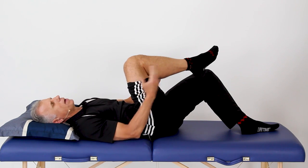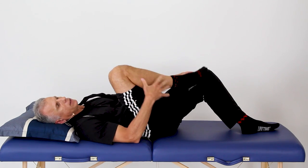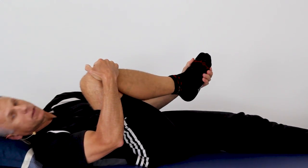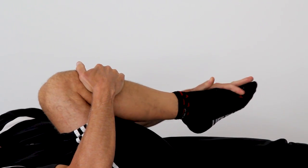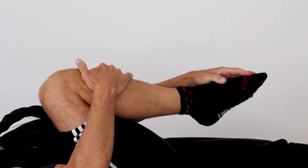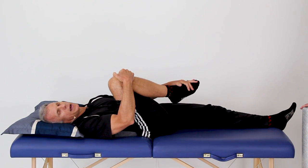Then you go to a position of maximal relaxation and minimal pain. Flex the knee — as a therapist, we know that if we flex the knee and plantar flex the foot maximally, that's gonna shorten the calf muscles up maximally, and that's what we want. The other trick is you may have to take your foot and either evert it or invert it. The way you know you're in the right position is it feels best. If you have an injury, you'll probably notice it immediately. Experiment — see where it feels best. Once you find the spot, just hold and relax, then time that for 90 seconds and just relax.